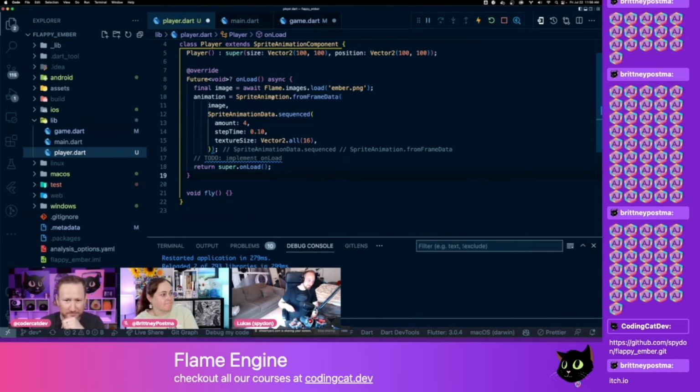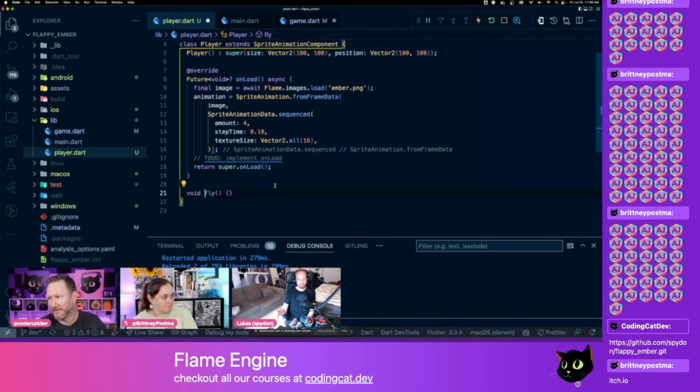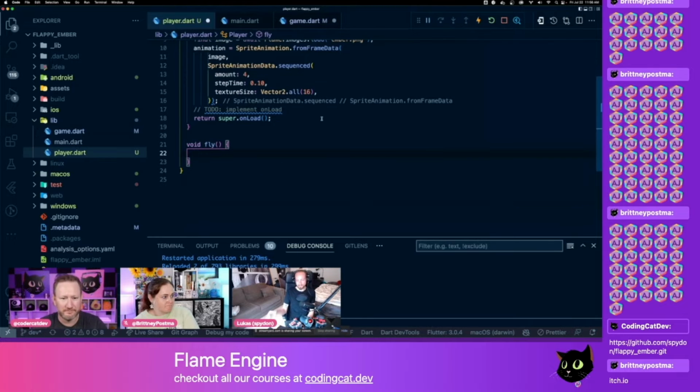Method. Okay. So in game.dart, when we did the tap detector, what you added was the capability to then have an event essentially called untap. Exactly. So that's a method again. And what we're doing with that method is now using that on our instance player, because it's lazily loading player, and we're able to call a new method that we're creating in player. Exactly.